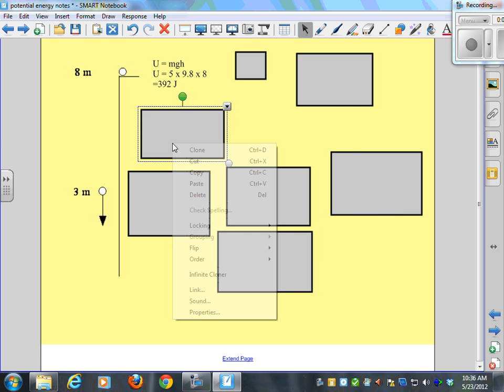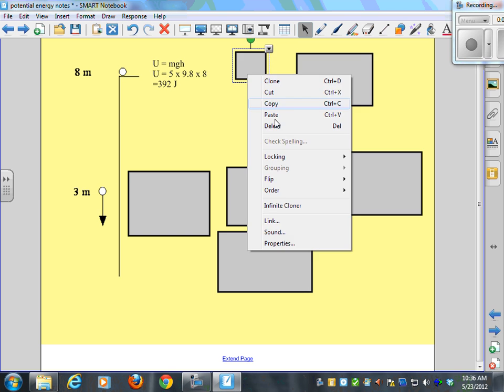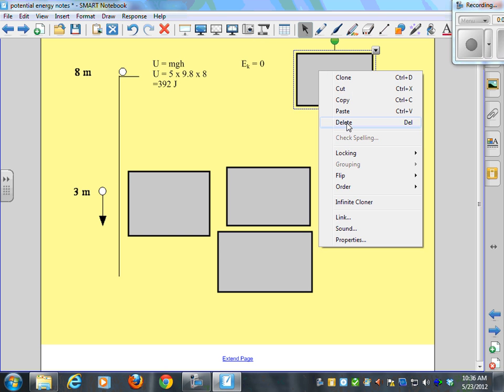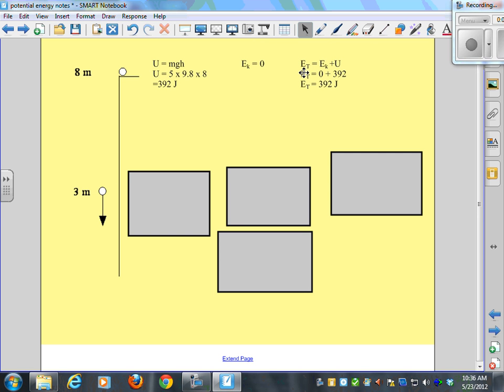Okay. So what I did here was, so it's all on the same page, I just copied that. You guys can ignore that up there. So now, when it's at a 3-meter height, I think it's 3 meters, is it? Yes, it's 3-meter height.